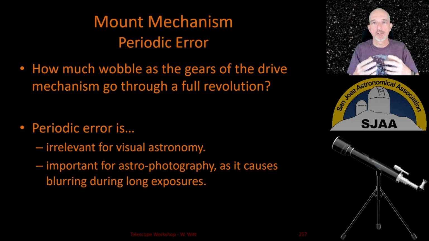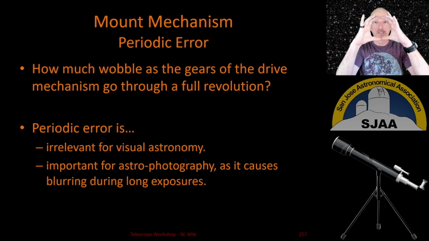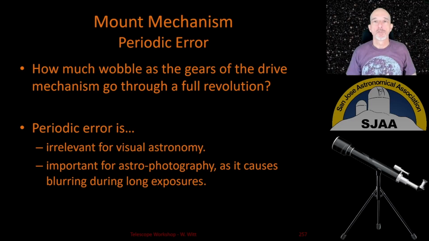Sometimes there are other structures like things called worm gears. But regardless, let's think of a circular gear with teeth, for the purpose of understanding this. No matter how carefully you create or build such a gear, it'll never be truly perfect, right? It may be a little bit out of round. Some teeth may not be perfectly shaped. And so as that gear goes through its cycle, somewhere there's going to be a little error where the teeth grab a little sooner or a little later than you really want them to. Okay, and that would be periodic error.